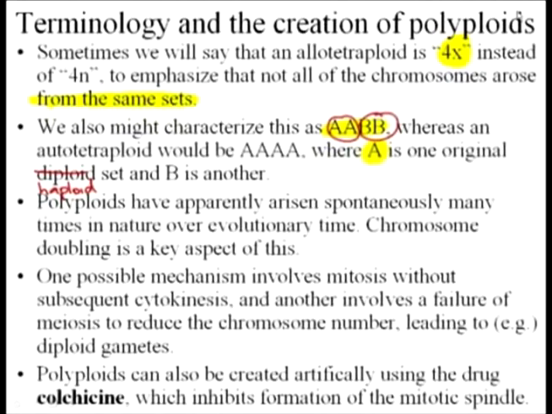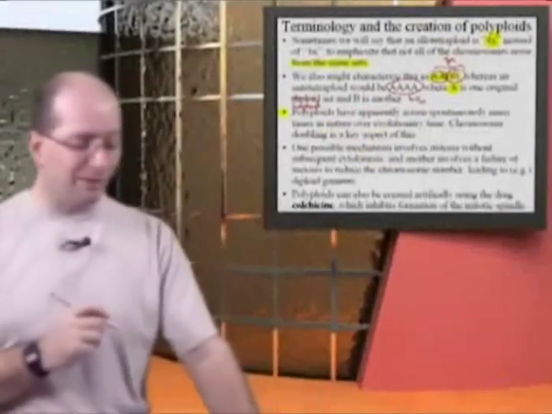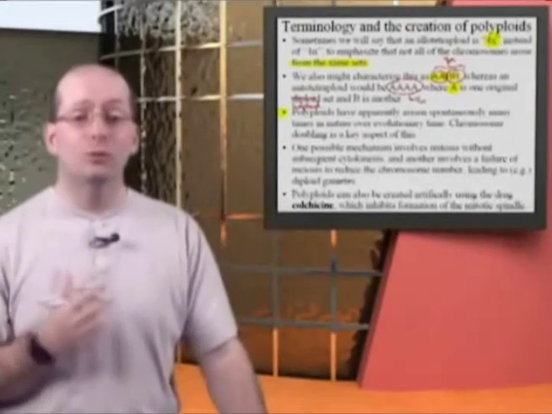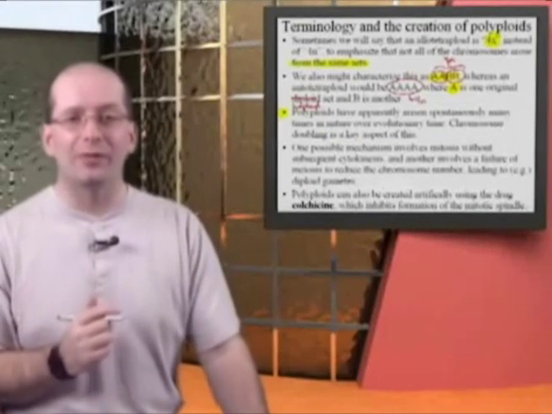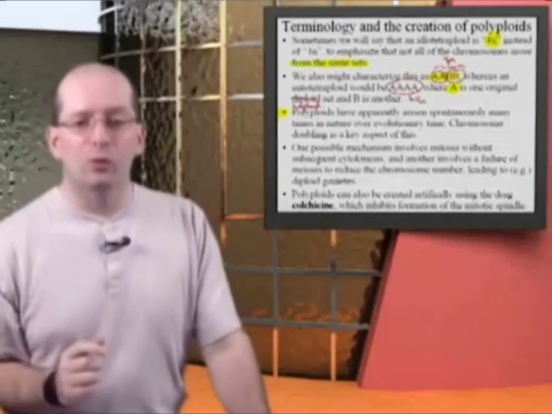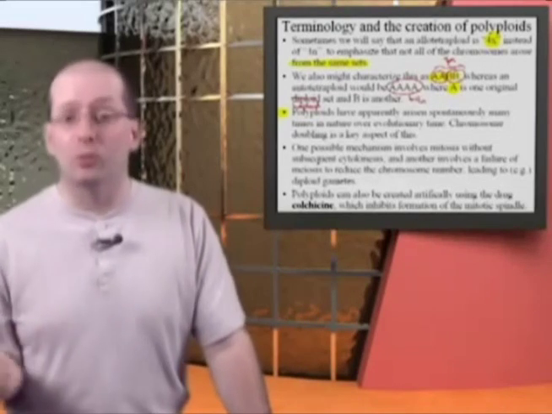Whereas an autotetraploid would be AAAA, just 4 copies of a set from the original parent. Okay? So I'm saying that would be 4N. This whole thing, you'd be better off saying that it's 4X. But again, you got to listen to your professor and your book, because I've heard different people speak differently about this. Now, apparently, polyploids have arisen spontaneously in nature many, many times, judging from the amount of them that are out there. And we understand it rather well, although it's hard to prove how species got the way they are.